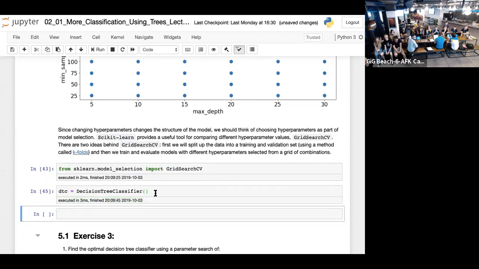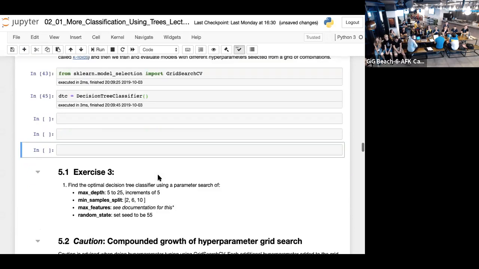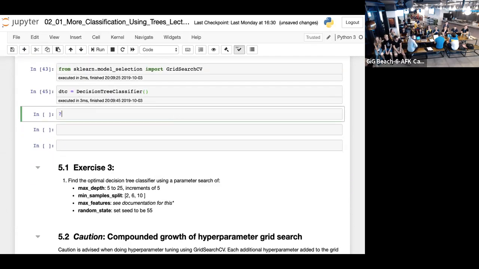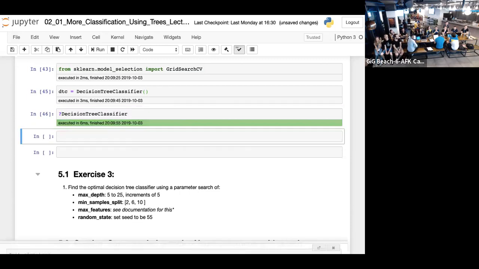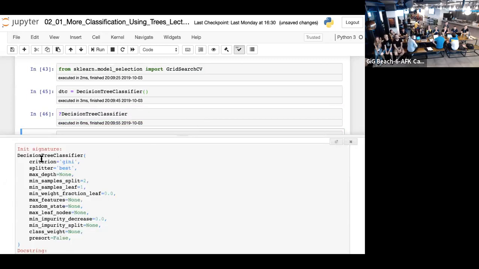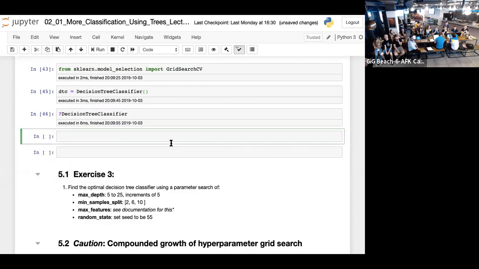Now I'm going to build my parameter grid. So how would my parameter grid look like? If I had to do decision tree, so to open up the documentation, these are all the parameters that we can test and play around with. I'm just going to stick to max depth and min samples just for this example. So I'm going to say DTC_param_grid, just for the sake of argument.